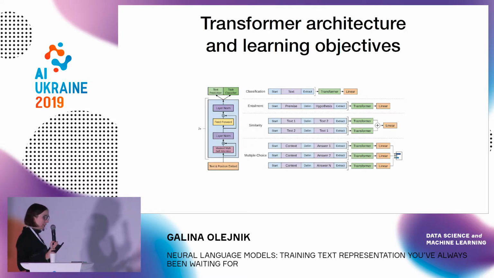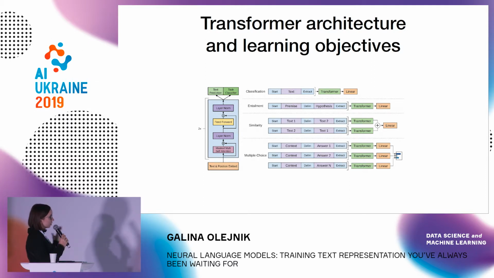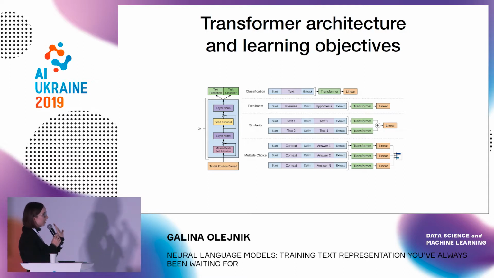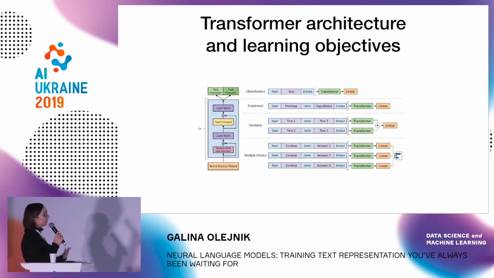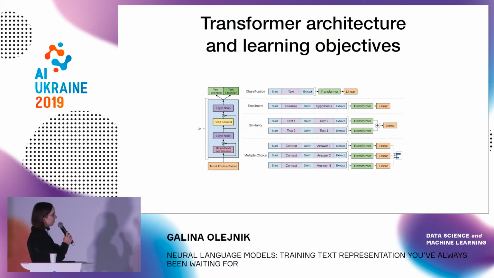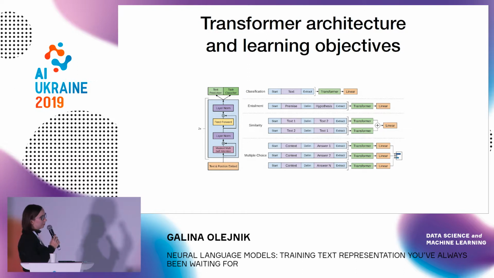And this is the way we are calculating our transformer part: masked multi-head self-attention, layer norm, feed forward, layer norm. You see it's a bit different from BERT, but not dramatically different, I would say. And this is the way we are doing our prediction and training for different types of tasks: classification, entailment, similarity, multiple choice. NER, for instance, is a task of multiple choice, and classification can be simple classification.